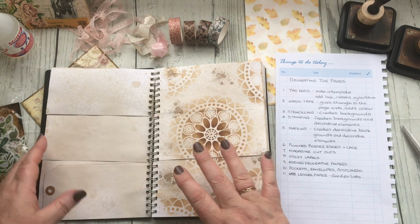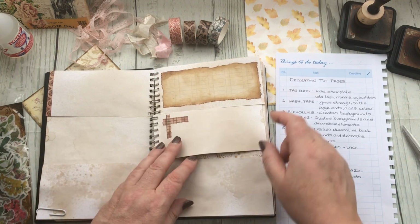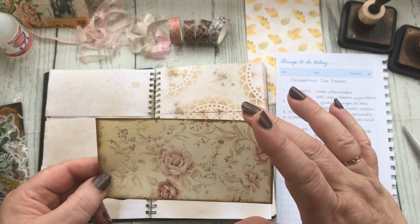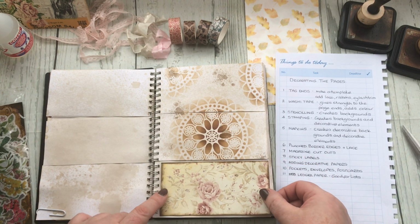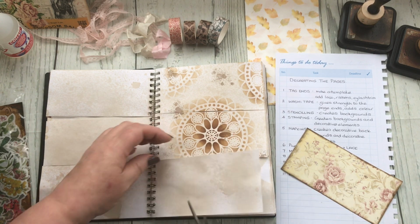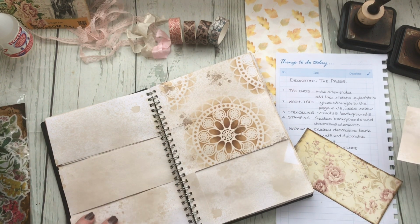Adding decorative papers. Now at the moment it's all a little bit bland, so just bear with me, because I chose a page that I was going to use, that was the one, and I want to add a little bit of colour to it. And so what I've done is I've cut this piece of paper, and this was an Artemis digital kit, just slightly smaller than the actual width and length of one of these thirds that I've got here. But what I'm actually going to do is cut this tag down so that there's just a stub at the end, because the last thing we want is a ton of bulk.